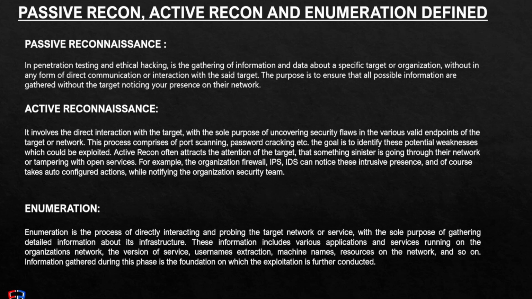What is now active reconnaissance? Active reconnaissance involves direct interaction with the target with the sole purpose of uncovering security flaws in the various valid endpoints of the target or network. This process comprises port scanning, password cracking, etc. The goal is to identify potential weaknesses which could be exploited by you, the bug bounty hunter, or in this case, if we're considering a bad guy, a non-ethical hacker. Active recon often attracts the attention of the target, and this makes them understand that something sinister is going on through their network or tampering with their open services.